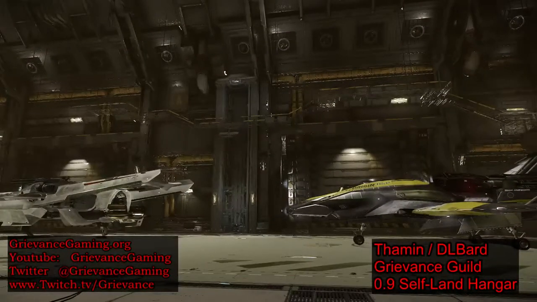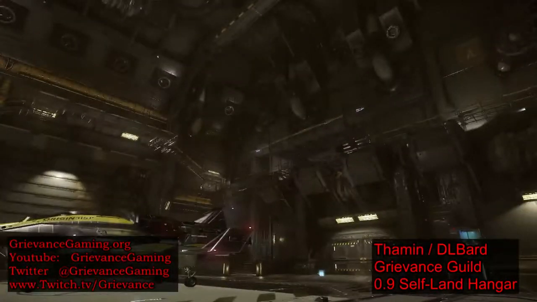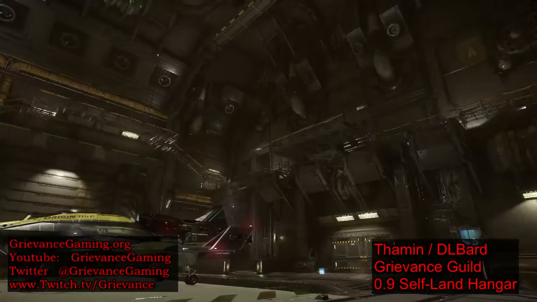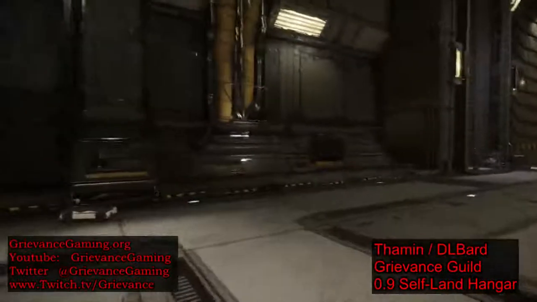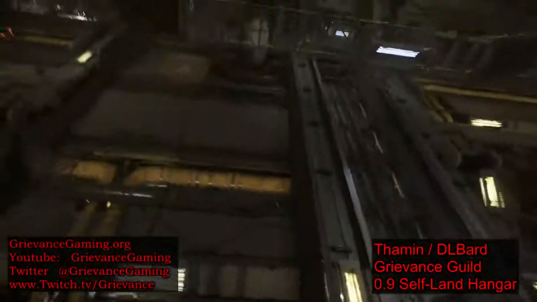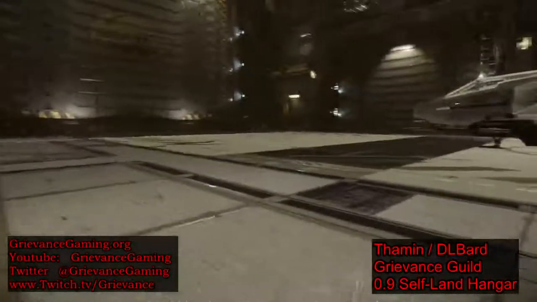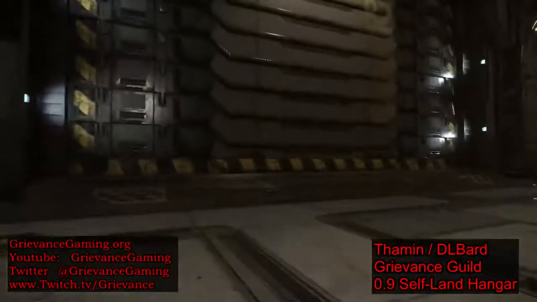Now there does seem to be an elevator over there. And a platform up there. So just like the business hangar, the aero view, it looks like Self-Land has a platform up there for me to get to as well. Yep, here's another elevator that goes right up to the walkway. So the only thing I'm missing is my Freelancer.